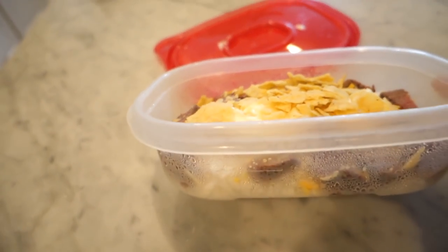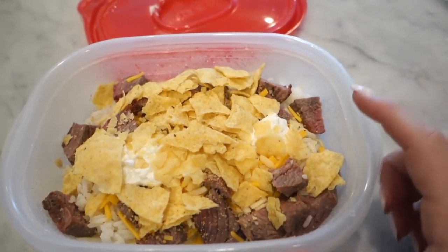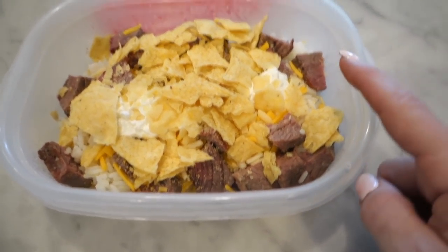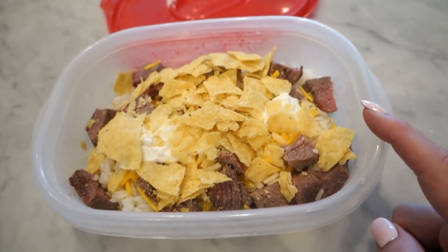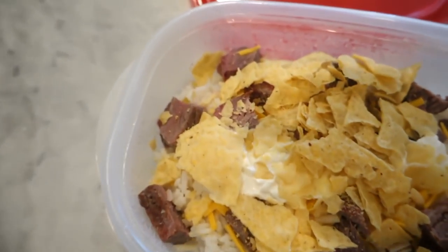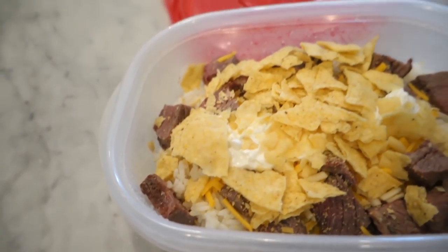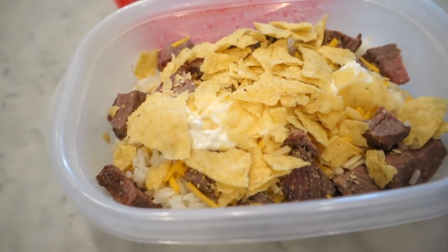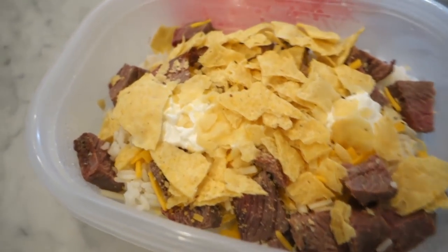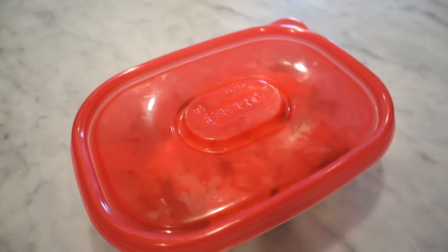Here's what I made for lunch — I made two of these in advance and Shane had one today. These are little Glad plastic containers. This is filet mignon — the cheap ones that come in little plastic wrap, about four bucks each. It's a bit of a splurge; you don't have to use filet mignon. I'm going to use leftover ground beef for Wednesday's lunch — ground chicken is an easy swap. There's some steamed white rice, crushed tortilla chips, some faux cheese, some sour cream, and a little salsa. I'll add shredded lettuce in the morning and put it in Shane's lunch box with a little ice pack. He has a microwave in his cafeteria so he can heat it up.